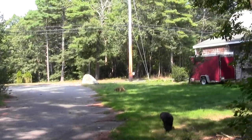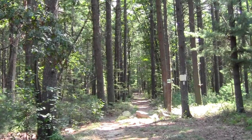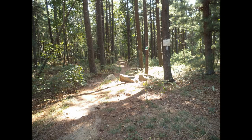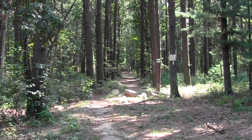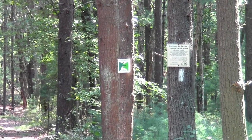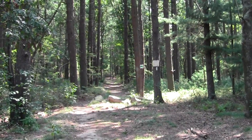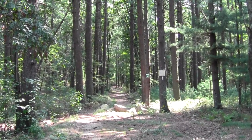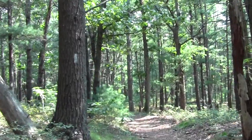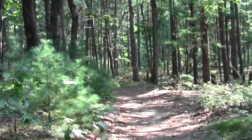Here we are at the spot where the Bay Circuit enters the northern edge of Round Pond after romping its way through Duxbury Bog. There's our beloved Duxbury edition of the Bay Circuit trail sign — a spiffy little thing on very thick plastic. And there's the trail stretching out ahead. We'll follow it all the way to its southern end, through another stretch of pine woods along an old cart path.